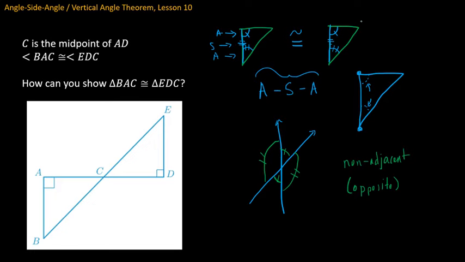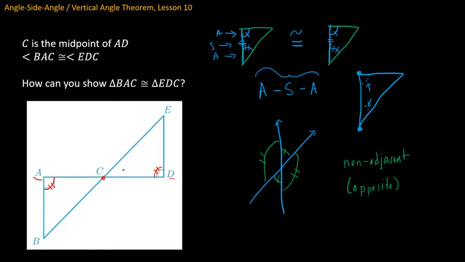Okay, so that information is going to be useful when we look at this example, which again demonstrates a mistake that I've seen lately that I want to address. So let's say I'm told that C is the midpoint of AD. And I'm told that angle BAC, this angle, is congruent to angle EDC, this angle here. So I know that these two are congruent. How can I show that my two triangles, triangle BAC and triangle EDC, are congruent? So for the sake of what we're doing today, I don't really mean this as a proof. I just mean what possible road could we take to accomplish this?